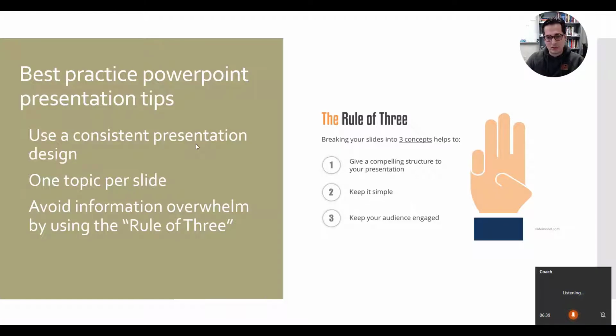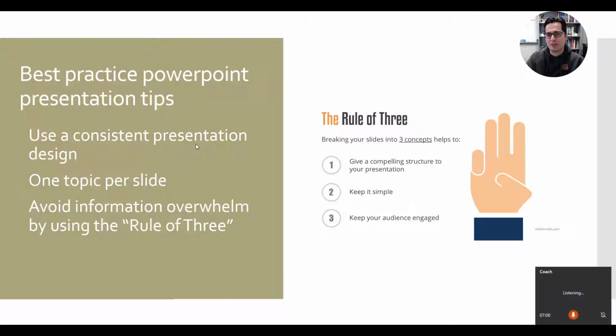I have it on the slide for you. Number 1, give a compelling structure to your presentation. Make sure that you know where to start, right, and where to end. It's like writing an article. You have an introduction, you have a methodology, you have results and discussion, you have a conclusion, and you have an end, right? This would be the same thing.